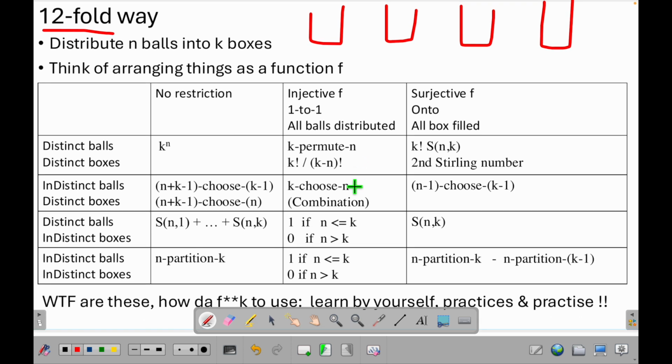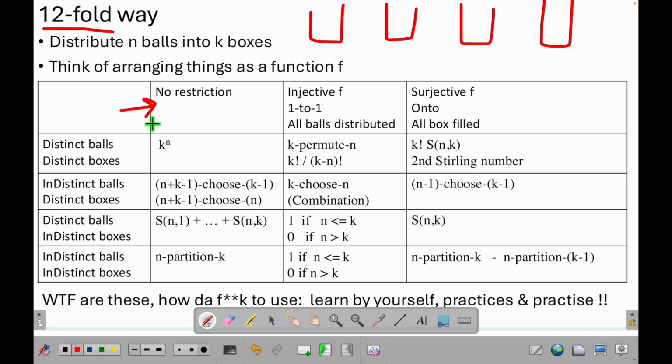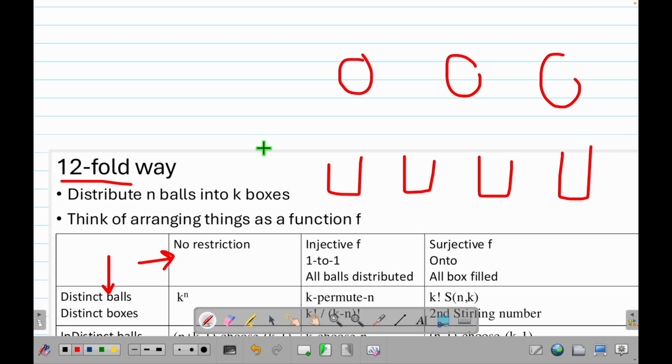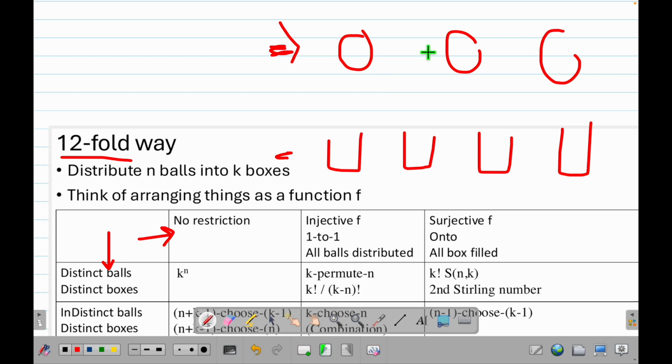Okay? Then you have the following. First is how you put the balls, and what are the properties of the balls and boxes. Because you have 2 classes of objects, this is class 1, this is class 2. That means you have some property here and some property here. If you say that this object, their order is important, or I call it distinguishable, that means these are not the same ball. This is ball 1, this ball 2, and this ball 3. If I get 1, 2, it's not the same as 2, 1. This is different from if 1, 2 is the same as 2, 1.